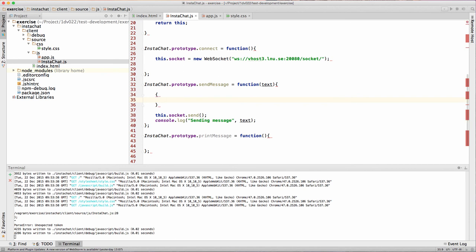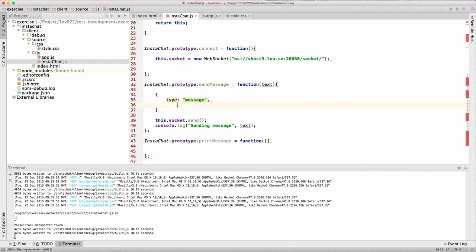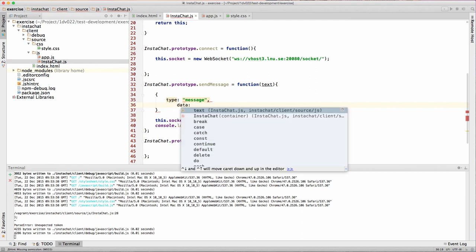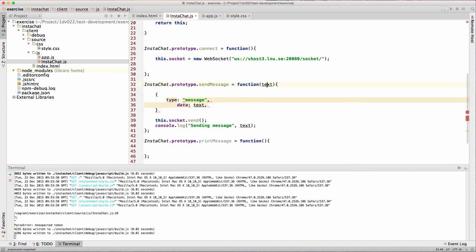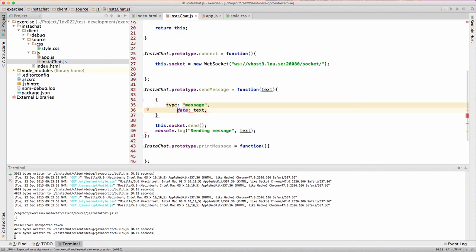We have said that, okay, we are going to use this WebSocket in a certain way, and we're going to use it like this. We will have a type called a message when we are sending messages. So we could add different types if we have different data to send. And we have the data that is actually the text, the thing we want to send. What is it? Because I don't do it like that, maybe. Yeah.